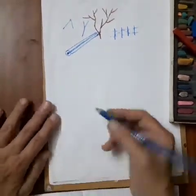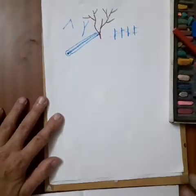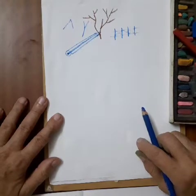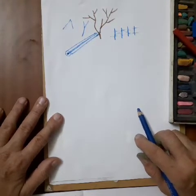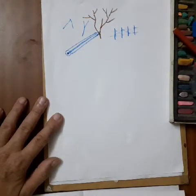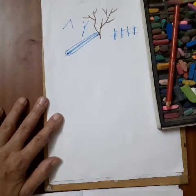Pastel pencils also come in a wide range of colors like the soft pastel sticks. Soft pastel sticks are again a wide choice in terms of their appearance, as I said earlier, and I have always been happy with using the Mungyo brand.